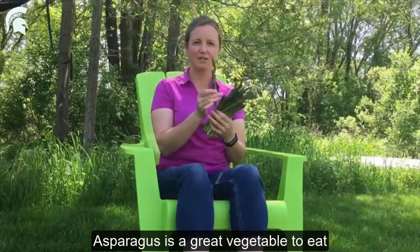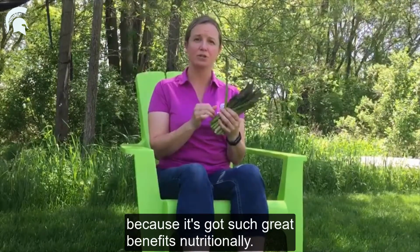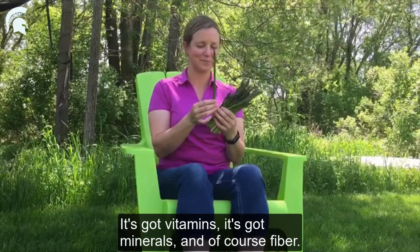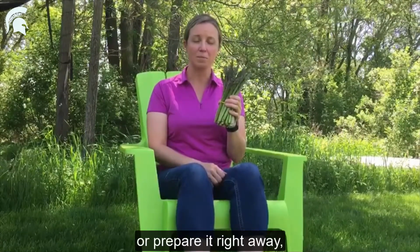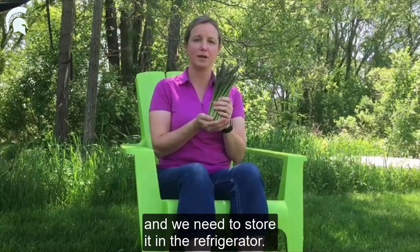Asparagus is a great vegetable to eat because it's got such great benefits nutritionally. It's got vitamins, it's got minerals, and of course fiber. Now when I bring my asparagus home just like this, and if I'm not going to cook it right away or prepare it right away, then I want to store it, and we need to store it in the refrigerator.